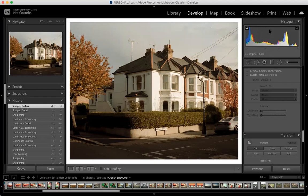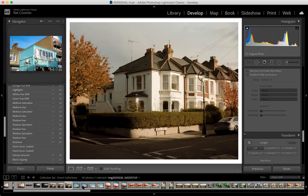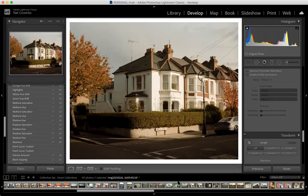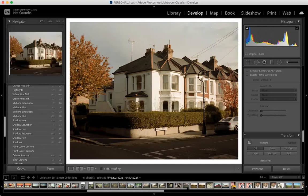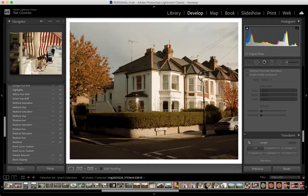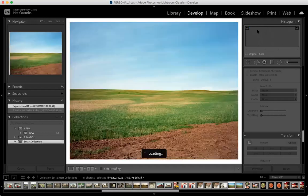Just trying to think. I know that time is ticking on. One more example of editing something that could be quite good. All right, here's a good one.